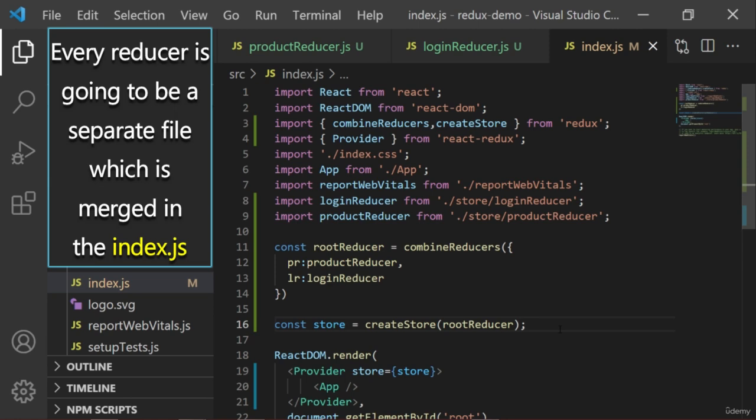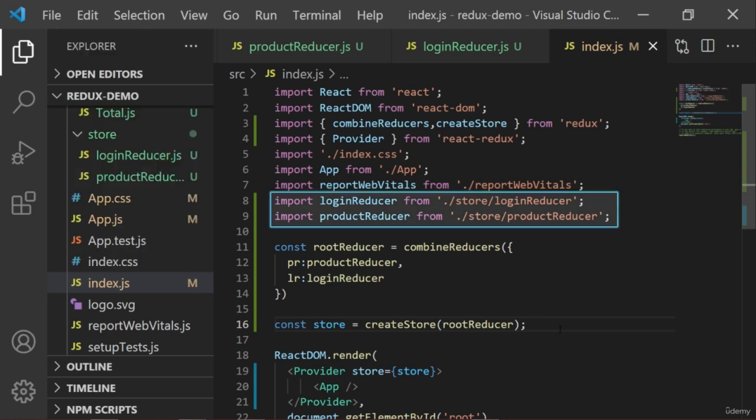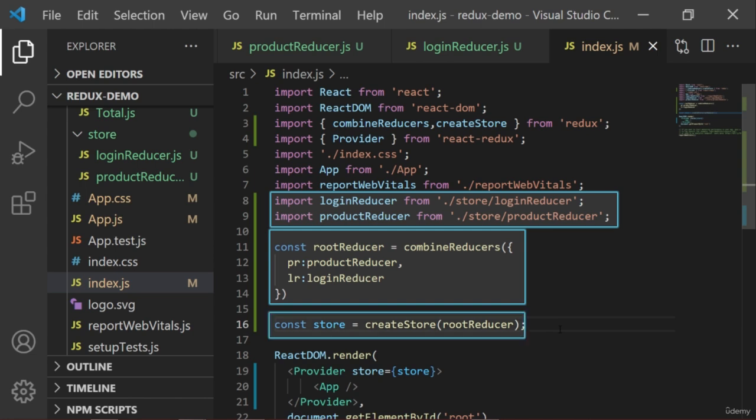As you can see here, we imported the reducers, and then we use the combineReducers function, inside which we have an object literal where the key is basically becoming the parent object, and then we have the states accessible through that. Like here we have the PR and LR as keys which allow us to access the data inside the individual reducer. So this is a basic flow, and then this root reducer which we created, we pass in the store. So as a developer, this is an easier and more manageable code, and you can focus on every component level action with different reducers.